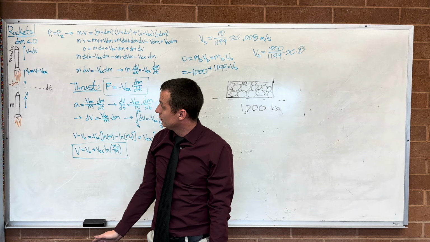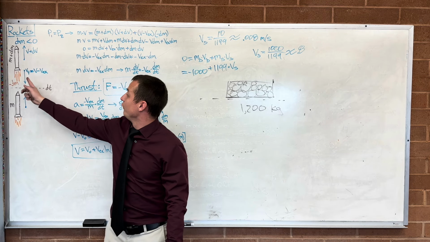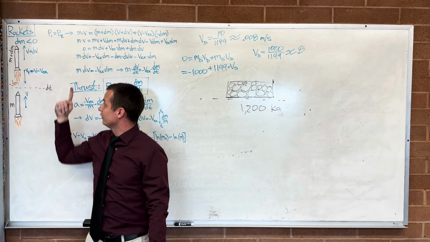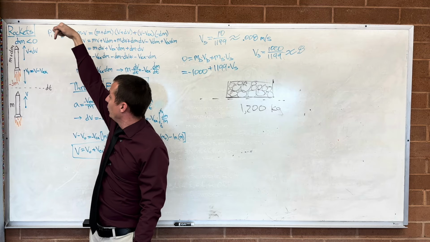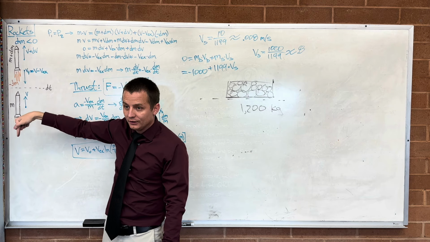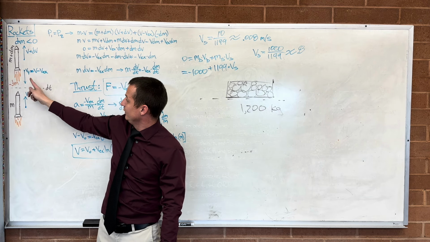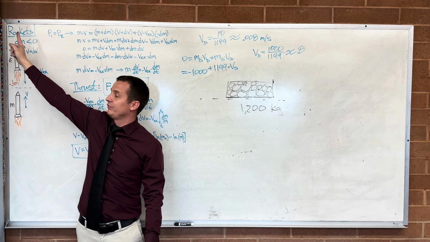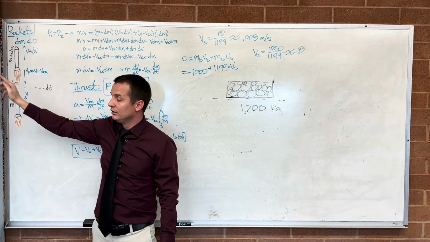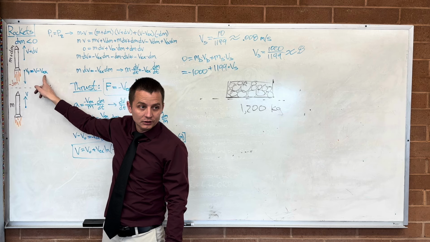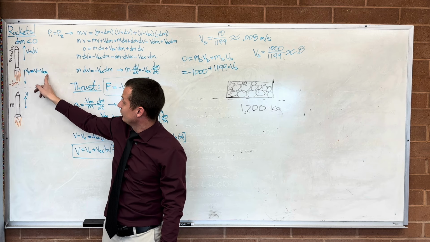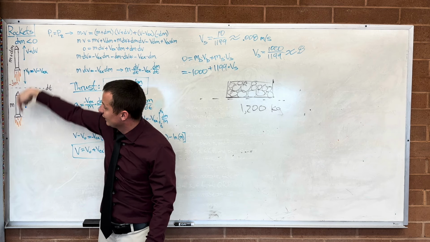Yeah, it makes sense. So if the rocket's traveling faster that way than what we're shooting the fuel out with this way, then the total velocity that the fuel looks like it's going to have is going to go up, if that number is bigger than that number. On the other hand, if the exit velocity is bigger than that, which it's going to be, then it's going to actually look like it's shooting down.